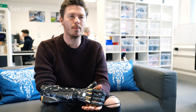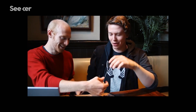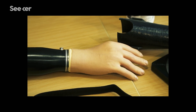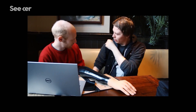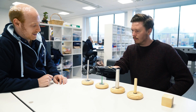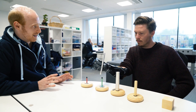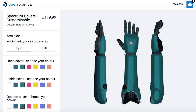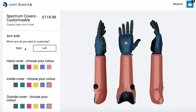I used to have quite a few prostheses that didn't really do much — they were just stale, didn't do anything for me, made me stick out, and I didn't like them. One of the things we're most proud of is that you can change the look and style; we have a customizer so you can design it yourself, change the colors — it's an expression of individuality and gives you a choice over how your prosthesis looks.